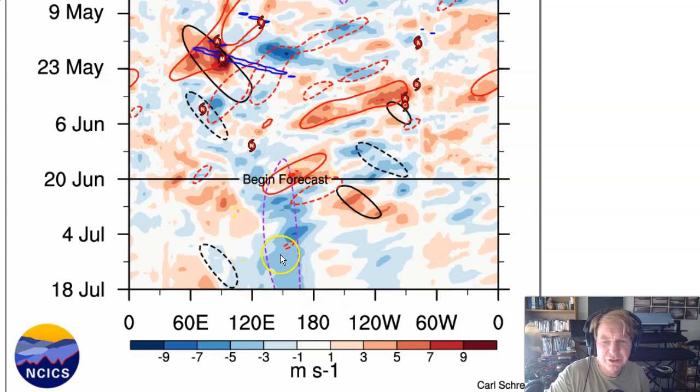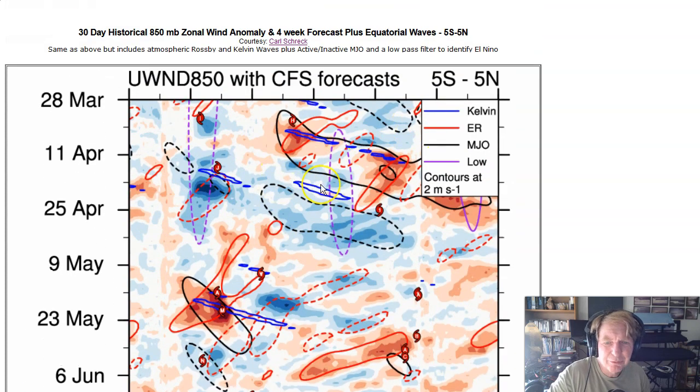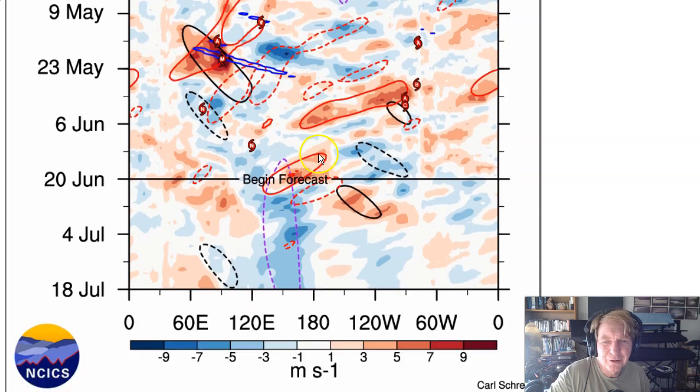This is the forecast going forward, July 20th, yesterday. Notice this, what is this red thing? Equatorial Rossby wave, ER. That's what's generating the small patch of westerly winds on the equator over near the date line today. That's supposed to be gone in about 2 days. And notice this. Easterly anomalies. The blues are easterly anomalies taking over. No MJO signal at all forecast. We're just at the whims of whatever happens.